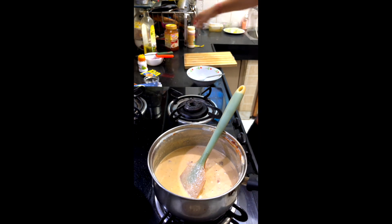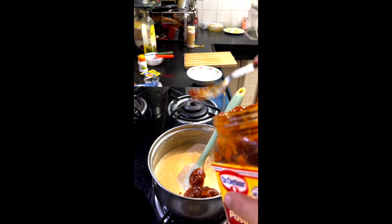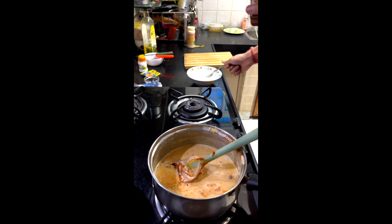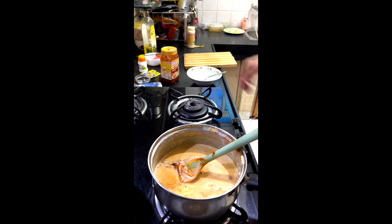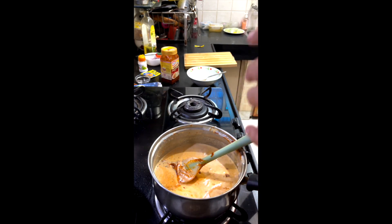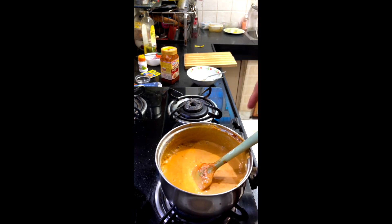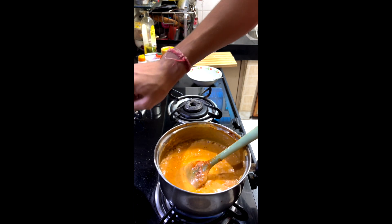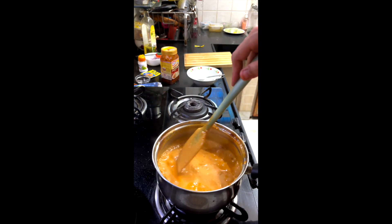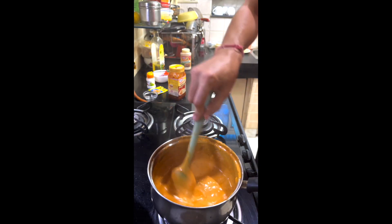Now we are going to add the pasta pizza sauce and we will also add some mayonnaise. The quantity of the sauce is really dependent upon you - how saucy and how cheesy you want it. For the mayonnaise, I am going to use a spoon; don't want cross-contamination. Mayonnaise is optional. Now it's started to turn pinkish. Our pasta is starting to boil, so it's almost ready. You can see the sauce is bubbling - I think it's thick enough. You could also garnish it with cheese, by the way.